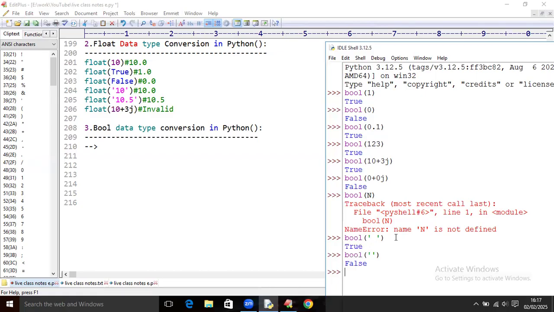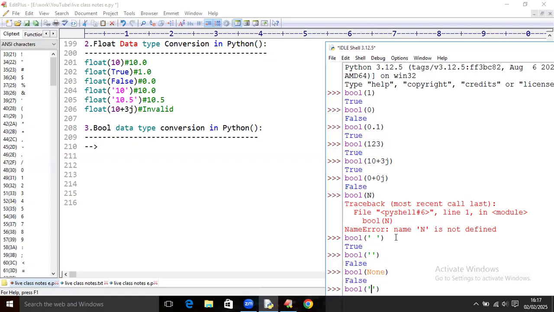Okay. Next, bool of None. None means no value. No value means zero. Zero means false. Okay. Next, bool of some string.